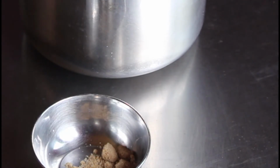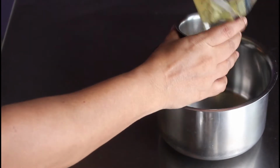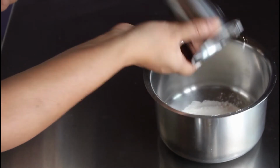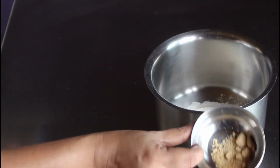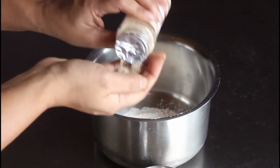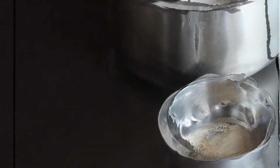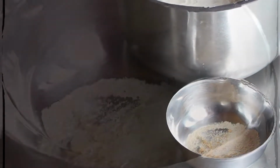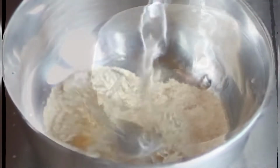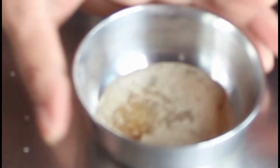For that, add half a spoon of sugar to a small bowl, and I'm adding Maida, that is all-purpose flour, and to the small bowl I'm adding 1/4 teaspoon of dry yeast. Buy a good brand of dry yeast and then add about 4 spoons of water and cover it with a lid and leave it for 20 to 25 minutes.